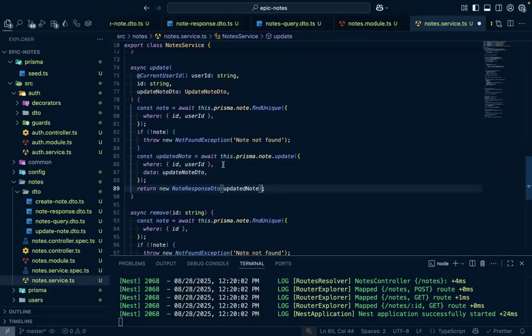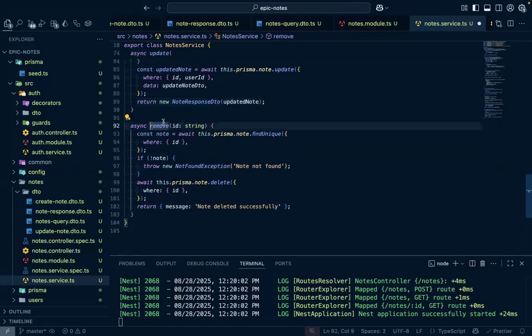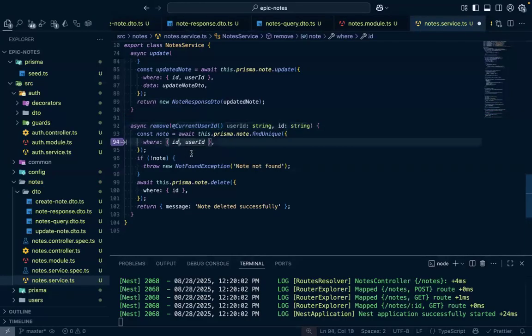Essentially, we can return. We don't know what the front end needs. If we were working with the clients or the developers on the front end, we would know this route needs an ID, so we could reduce the queries we make to make our queries faster, query optimization. But at this point, we don't know what they really want, so after updating, we send back the entire response. If you come over to remove, which is delete, we need the user ID because it's an authenticated route. We will not allow you to delete another person's note, so we must delete where it matches the user ID. If the note is not there, we say not found. Then we delete where the user ID and the note ID match, and we return the message, note deleted successfully.